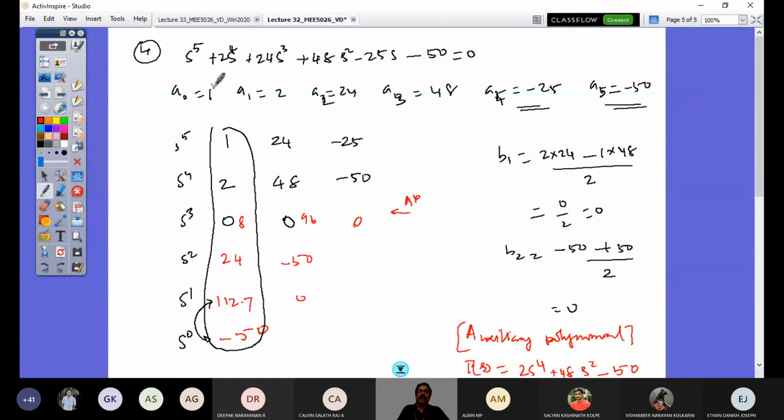characteristic polynomial, formed from the row just above the S3 row. These elements should form the coefficients of your auxiliary polynomial. Then differentiate that polynomial and take that as a replacement for the S3 row, and then continue this process. Then you talk about your stability, to find out whether any roots of this characteristic equation lie on the right half plane. If that happens, then the system is unstable, that you can conclude.